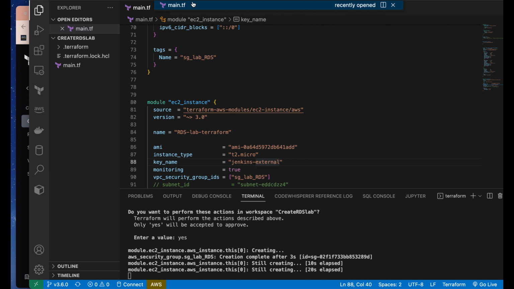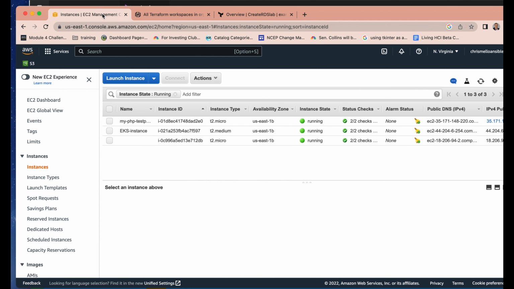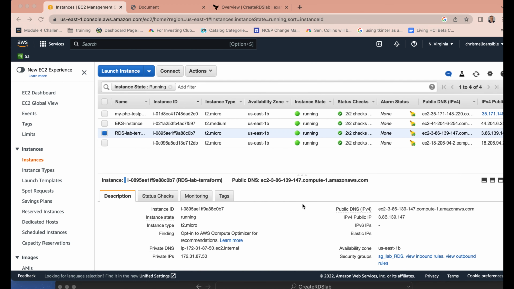So let's go see if we can actually see the instance getting created. Let's refresh this. It doesn't take that long once it gets going. Let me refresh again. And yes, we do. I do see RDS Lab. It is running. So we have successfully implemented our AMI into an EC2 instance. Let's pause this and I'll go see if we can actually look at the web page. It just passed all the health checks.